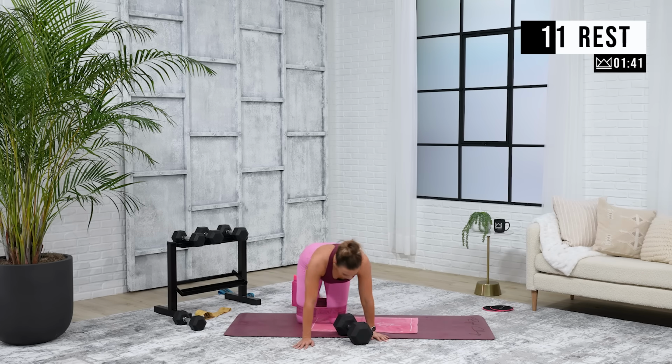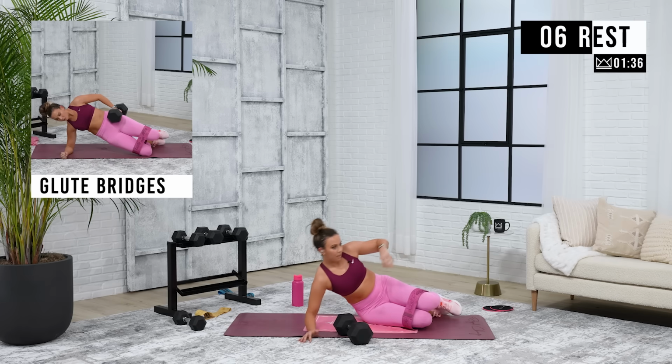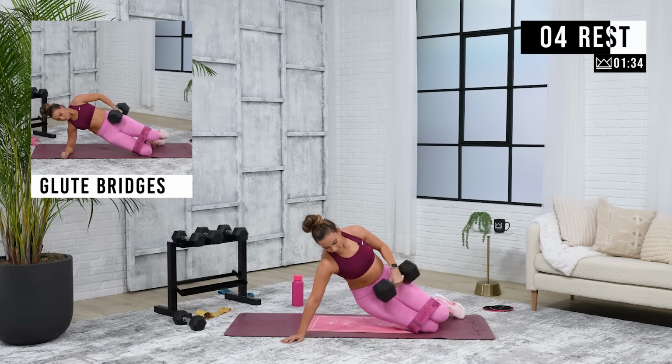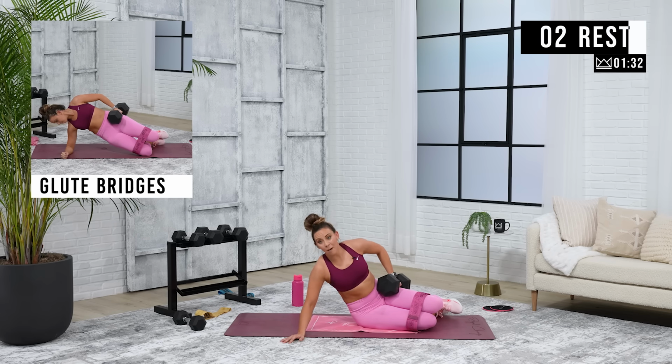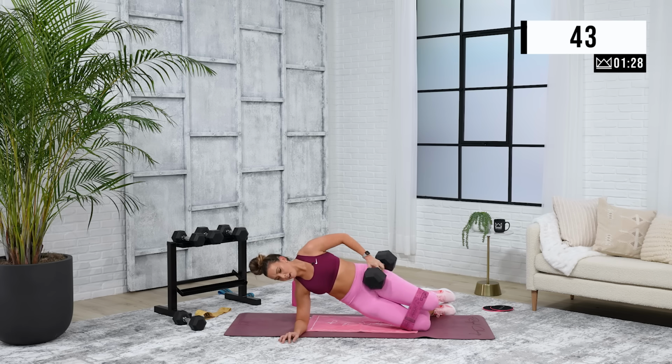These single leg bridges are tough. You don't need the band anymore if you have it on. Okay, but rock right into it. Five seconds, other side, hip high. Two, one, good. Forty-five right here and we have made it.